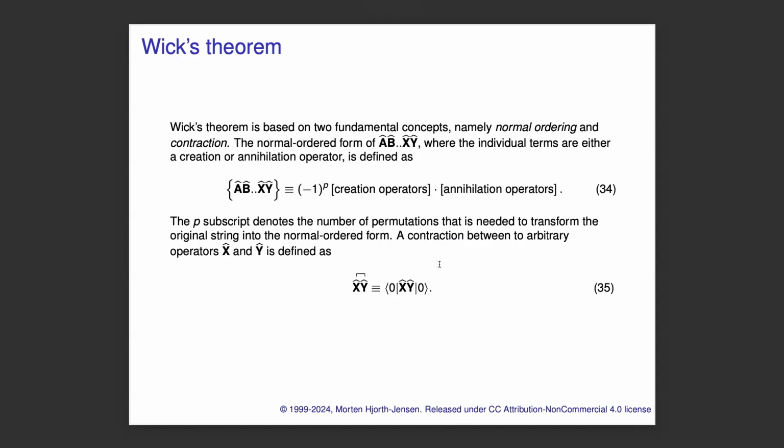So one of the things which we are doing then is that we have a chain of operators, and we introduced yesterday something we call normal ordering and contractions. So let's repeat these elements, and then we're going to restate Wick's theorem, and then we're going to prove it. So let's do that. And this plays a fundamental role in many-body physics because it simplifies to a huge extent the bookkeeping in running calculations.